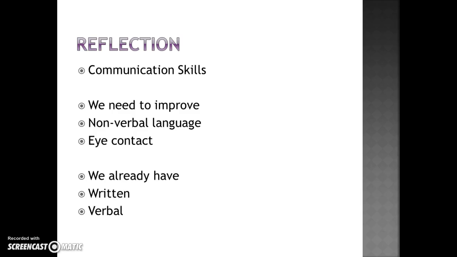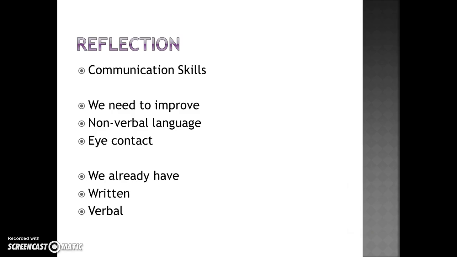Effective presenters, people we already know like Steve Jobs or very famous people like that, have a very impressive presenter skill because they move around and they show the audience that they feel secure about what they're saying. They're confident, and they also include the audience during the presentation with examples or personal experiences.